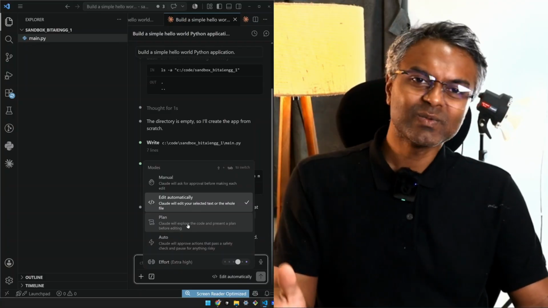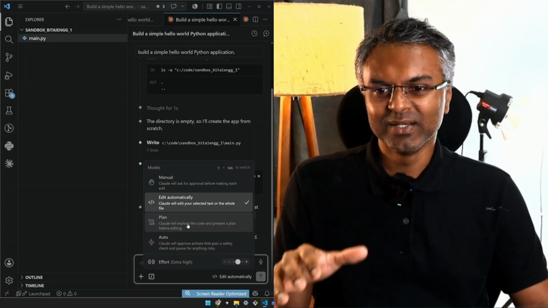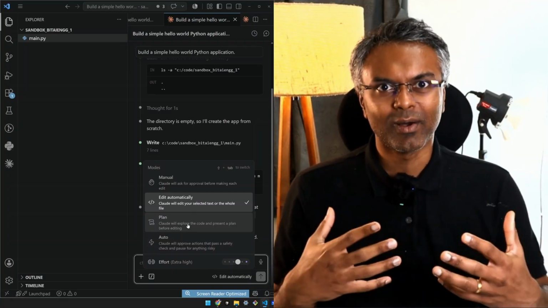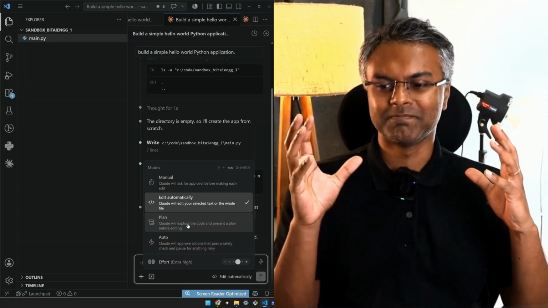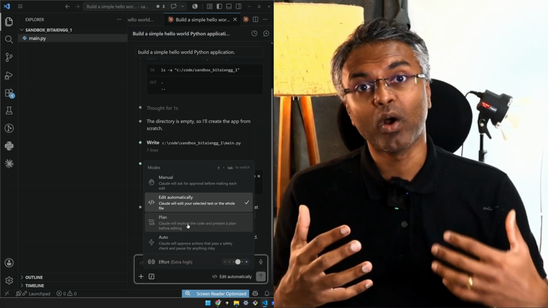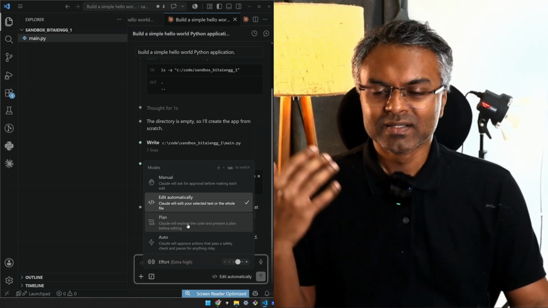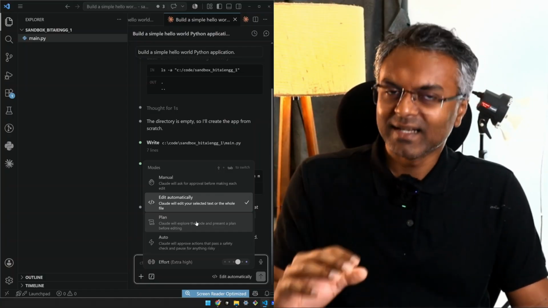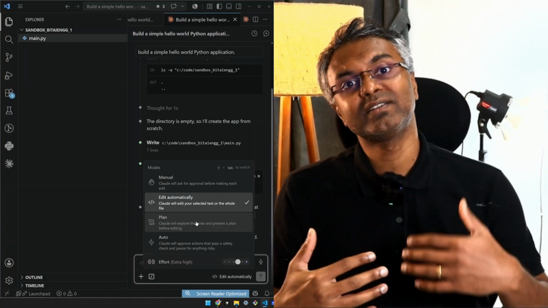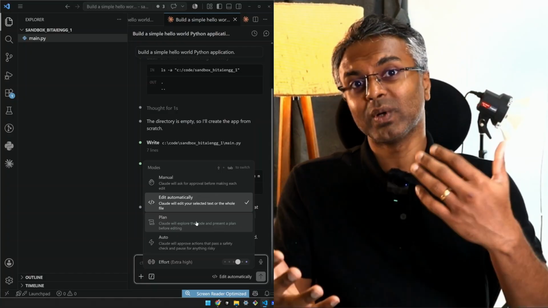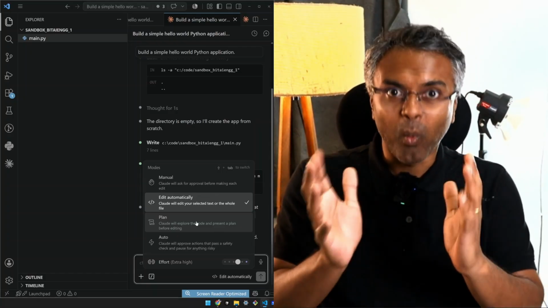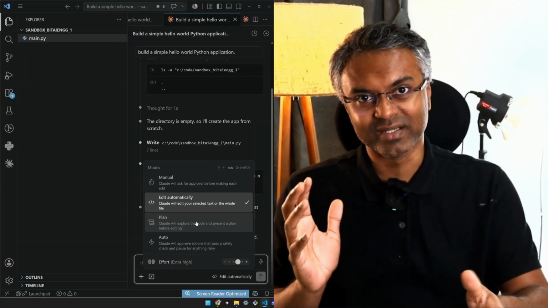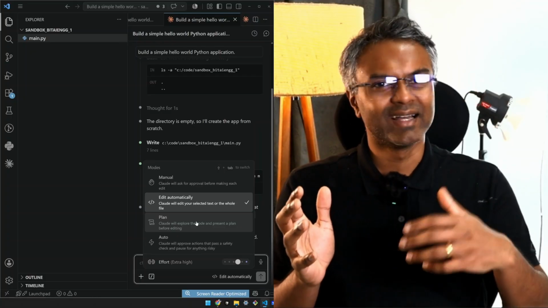So this is one of my favorite modes to be in because we can actually brainstorm with Claude Code and come up with a precise plan of what we want to execute. Spending a lot of time in plan mode is very useful because it clarifies for Claude Code, and also for us, what we want to build. In this way, strategy will drive execution rather than execution driving strategy.